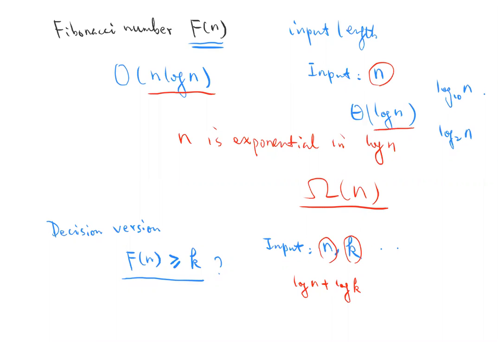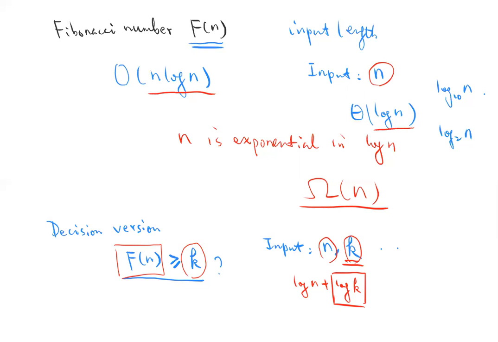Actually, we can stop the computation when we reach the value k. Right? So we do not really need to compute the full Fibonacci number. Once we reach k, we can stop. So the time is actually proportional to the log k part, the length of this number k. Once we reach this number, we know whether Fn is at least k or not. We don't need to compute the full F of n, because Fn can be much, much larger than k, but we can stop earlier.